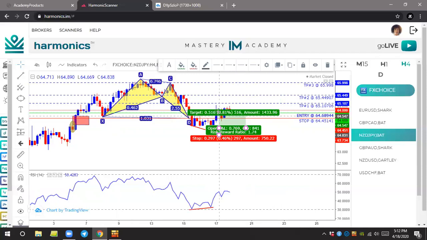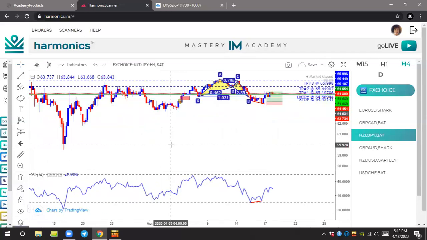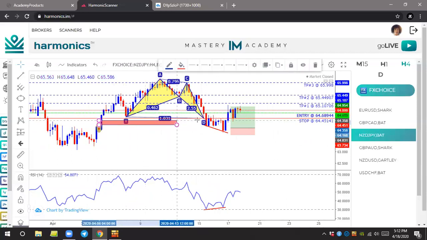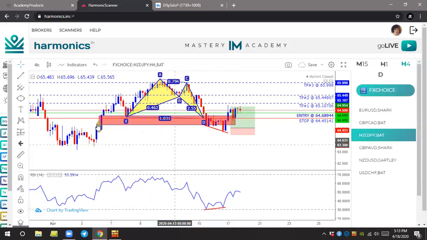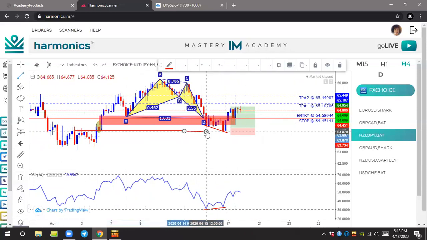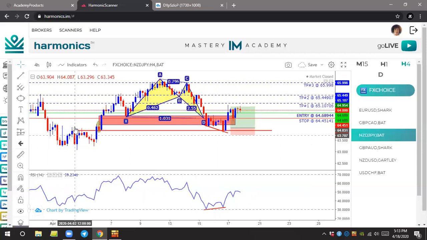It's more than enough. But now what we're teaching you how to do is apply these institutional understandings to this knowledge. We wasn't going to buy here simply because we had way too much money down here to pick up, right? And there was also a mitigation area right here. This candle right here, we mitigated price, right? We came down, mitigated price, and it used it again as a reference point to mitigate price and take it on up.